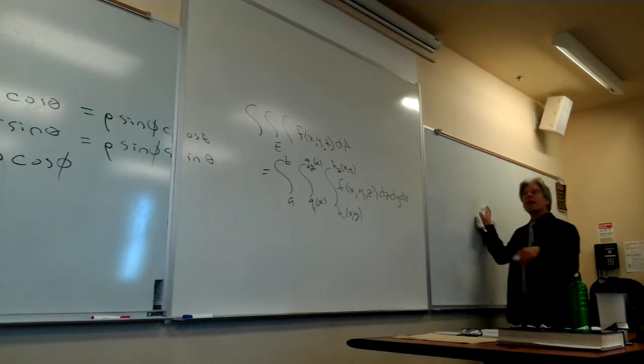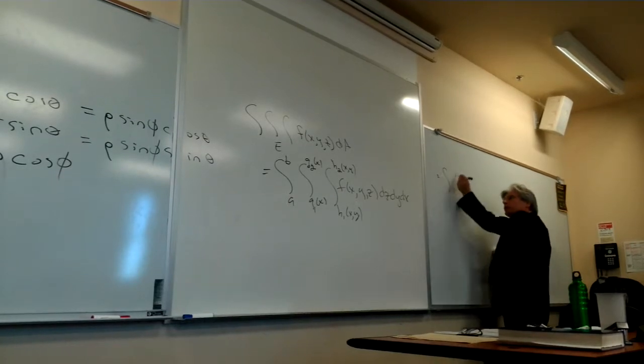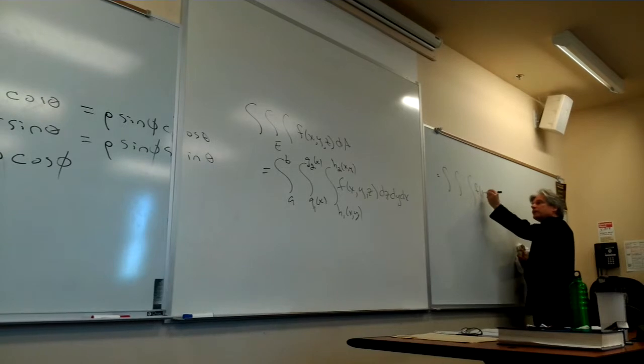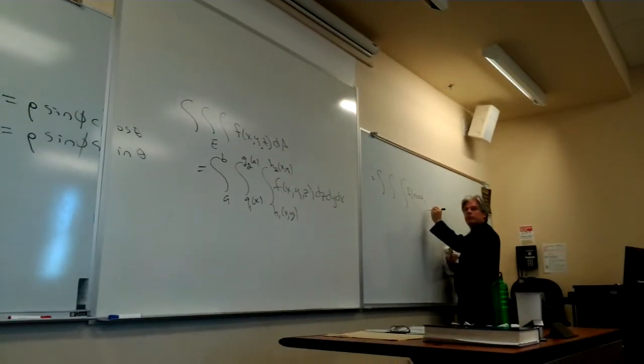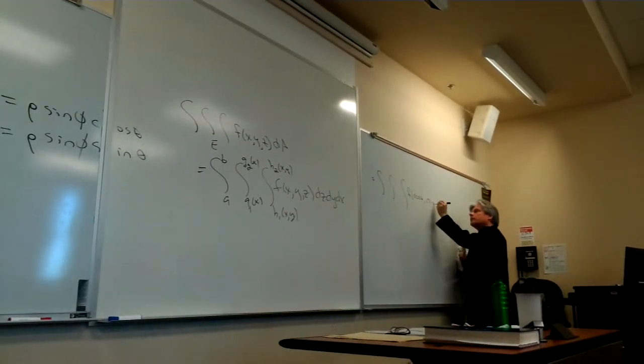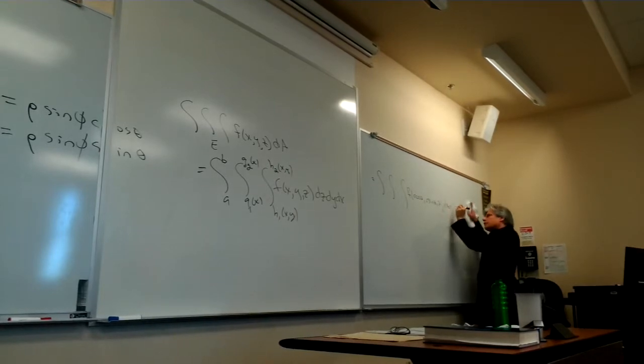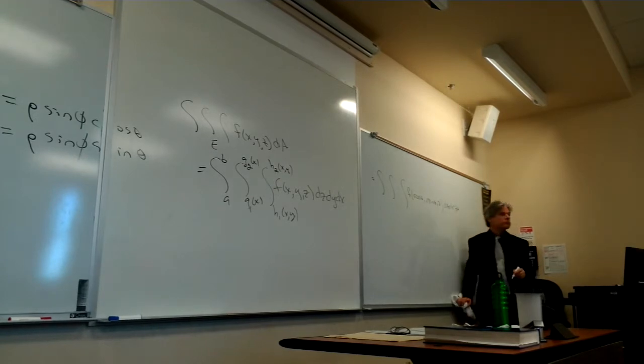But you and I saw last time in class that I can reinterpret in terms of cylindrical coordinates, where I had my function f in terms of x, y, and z. And we typically integrate with respect to z first, and then typically with respect to r, and then with respect to theta. Did I miss anything? Yeah, you forgot an r.